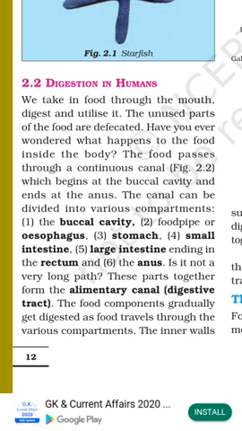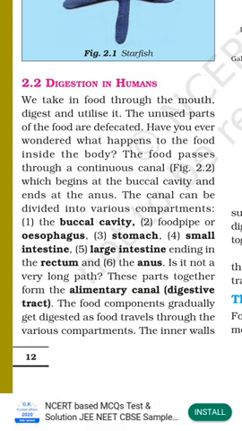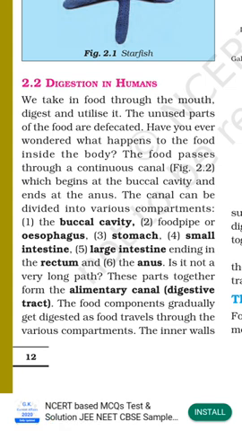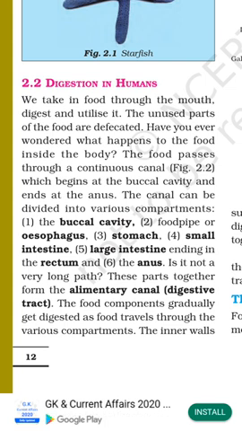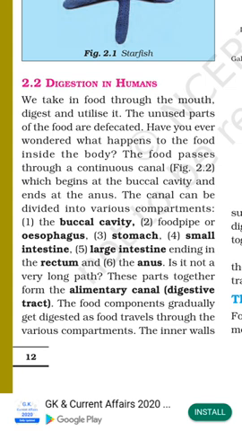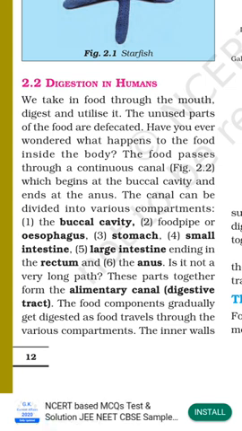So this alimentary canal or digestive tract, the long path, constitutes all these organs that we have mentioned: buccal cavity, esophagus, stomach, small intestine, large intestine, rectum and anus. Along these compartments, will we be able to do the digestion? No. They are not able to do the digestion without some important factors.